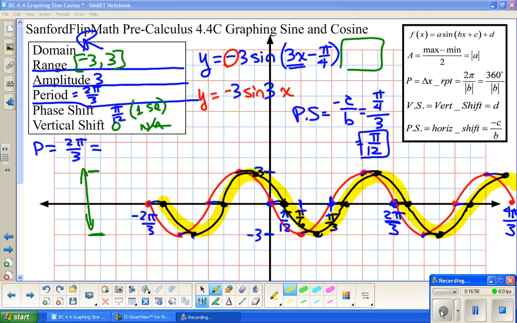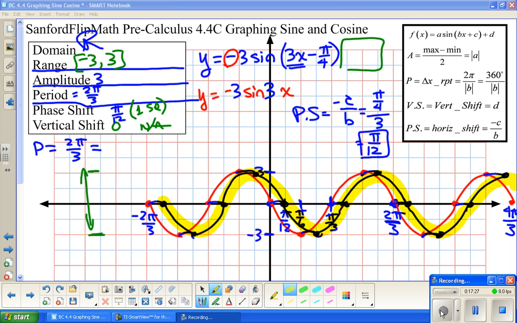Okay, so again, the basic steps were start with the parent function. Now, if you know there's a reflection vertically, then I would go ahead and flip it. If there's a reflection horizontally, I would go ahead and work on the other side and flip it the other way. It's pretty rare for the B number to be negative. But if the B number is negative, it does flip horizontally across the y-axis. So from the left goes to the right goes to the left.